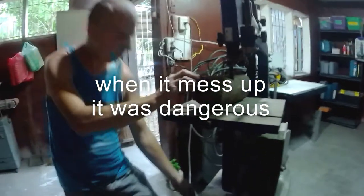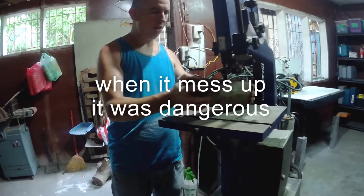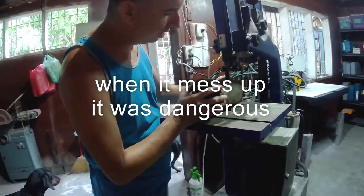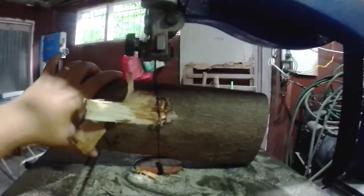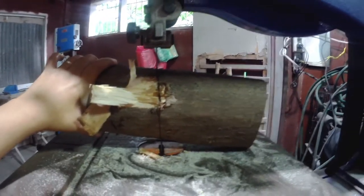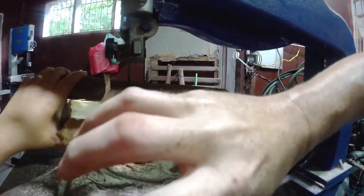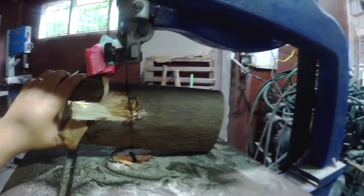Hey! Be careful! What happened? See, that's why you have to watch round wood, because it jerks in there at an angle. That wood got stuck because the blade grabbed the wood at an angle. If you put anything round in there, it'll roll it forward when it grabs it. That's what it did. It grabbed it and jerked it out of my hand.